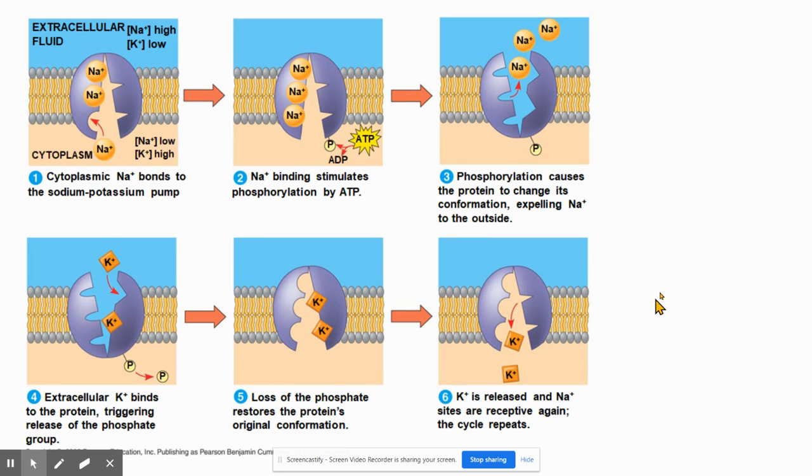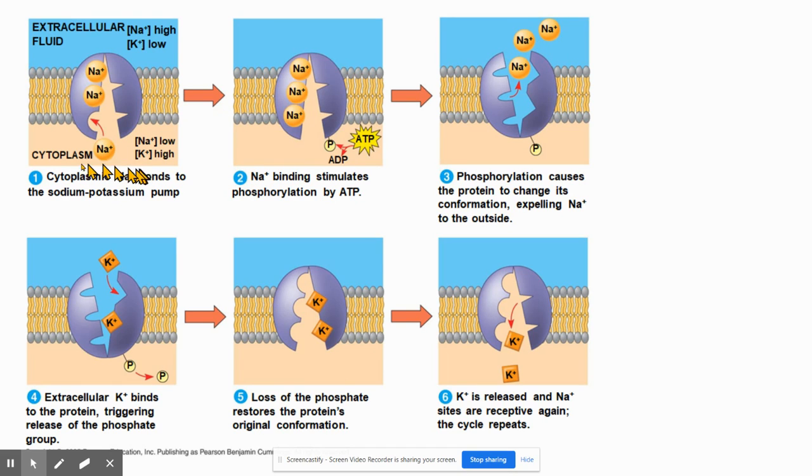And I'm going to show you this one here. So here, it's going to move this. This is a transport protein in the lipid bilayer. And it's going to open this way. Those sodiums are going to attach. And then this ATP is going to attach, which is going to turn it on, right? And when it gets turned on, it's going to open the other end. It's going to release those sodiums out into the extracellular.